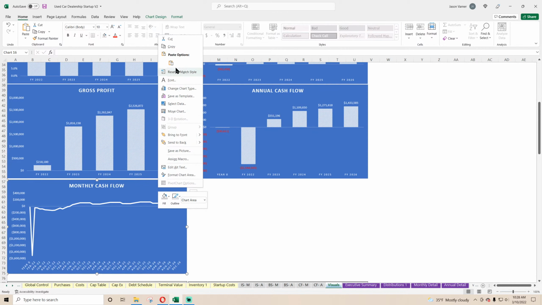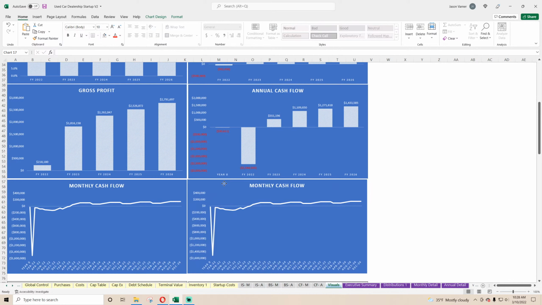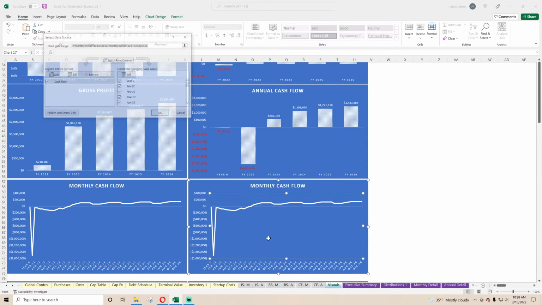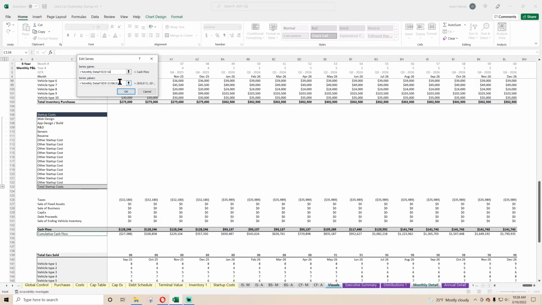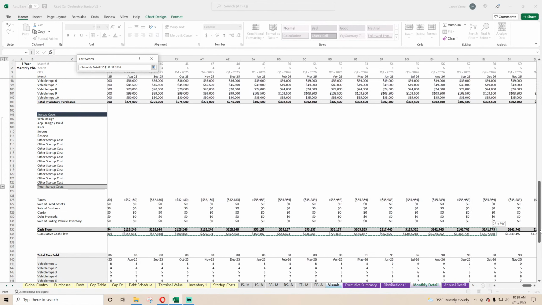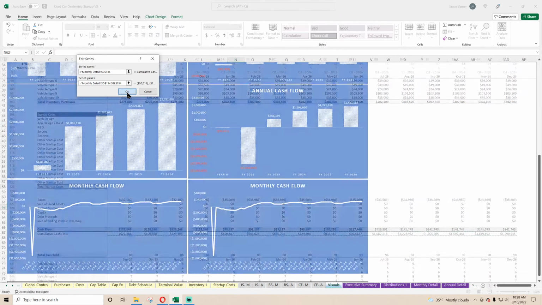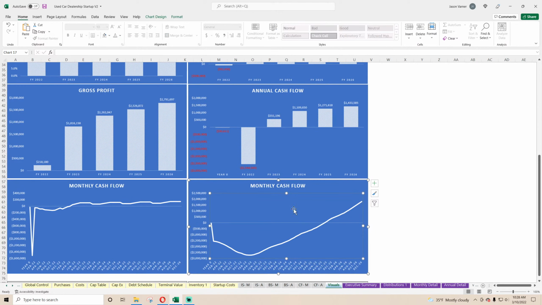And then we can also show the same thing on a cumulative basis. So this chart is an accumulation.